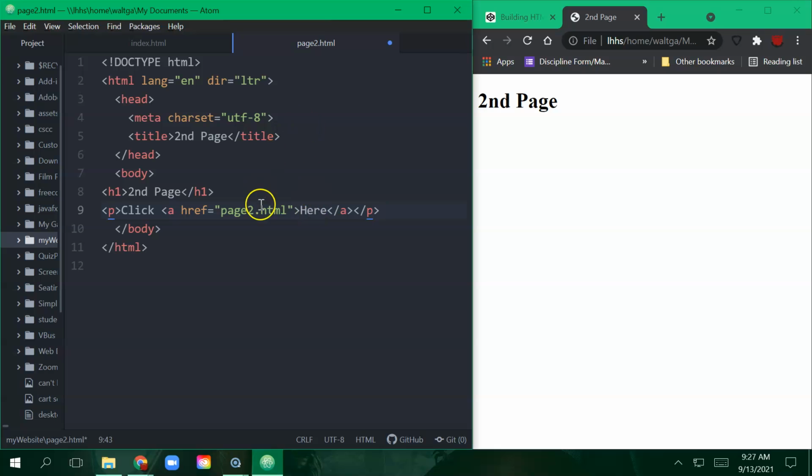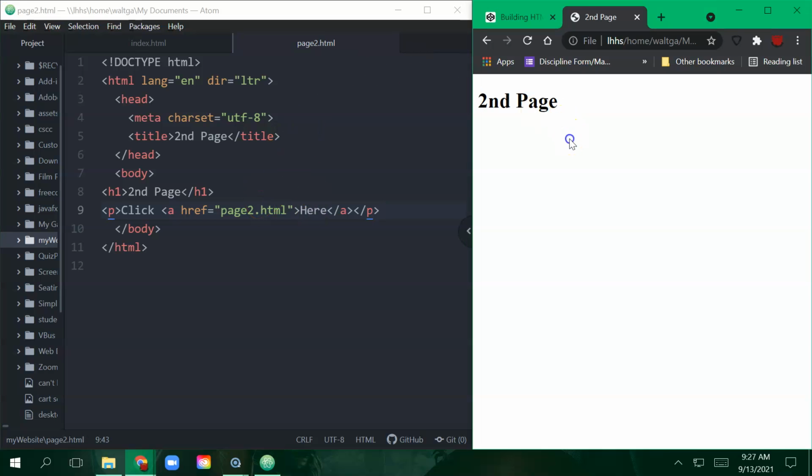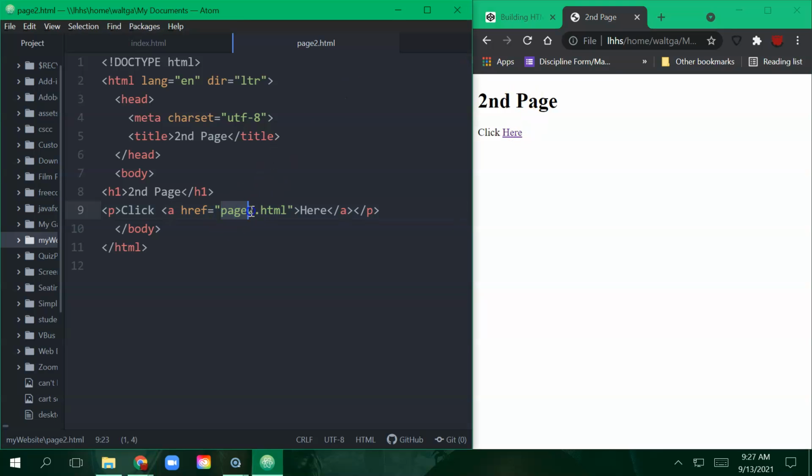Okay, so now if I go ahead and click Control S to save and I refresh my page, here it is. When I click, nothing's happening. And if I look, I can see this flicker, but it's not going back to the index. Well, if I look, I have to modify my code. I am, with the link, going to page 2. Well, since I already have page 2 open, all it's doing is just reloading that page. So I need this link that I want to bounce back into to match my first page, which is index.html. So let's go ahead and make just that change. We're just modifying a little bit.